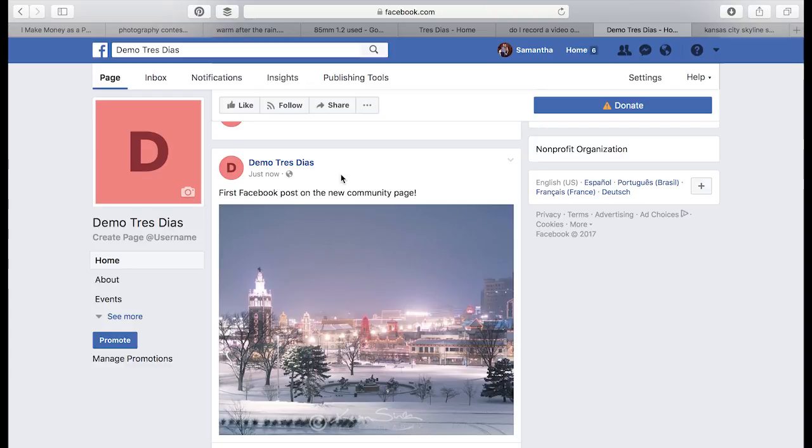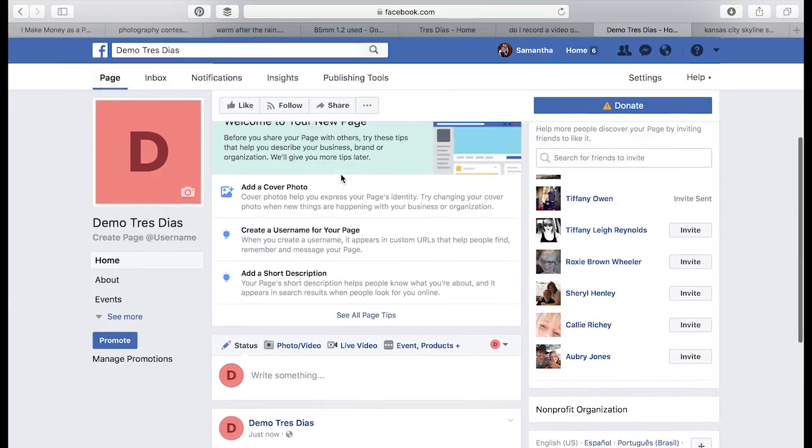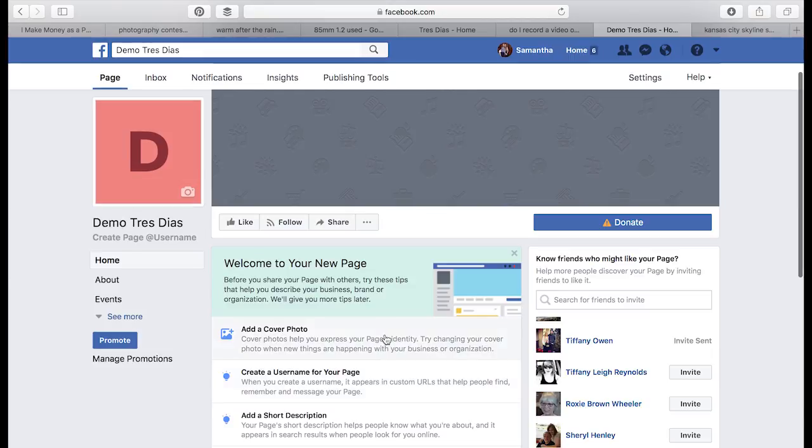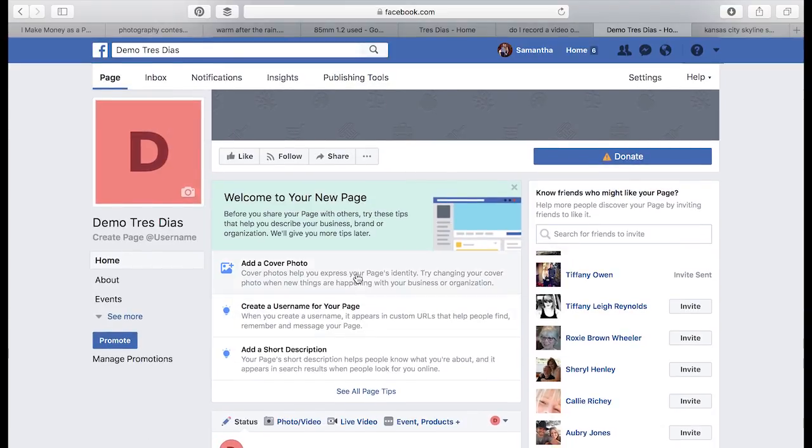And if I were to come back in 10 minutes, it would say posted 10 minutes ago. So it's very important that you keep your Facebook page up to date. I can't stress that enough. A lot of times I'll see started Facebook pages and they are one post and maybe another one and then they're completely forgotten. You ultimately do more harm than good. You'd be better off not having a Facebook page than having a Facebook page that's not updated.